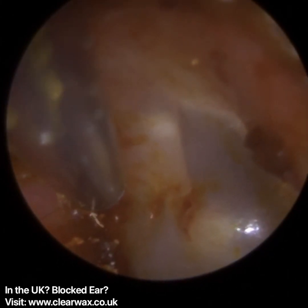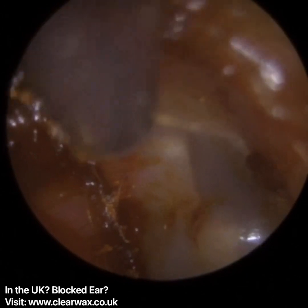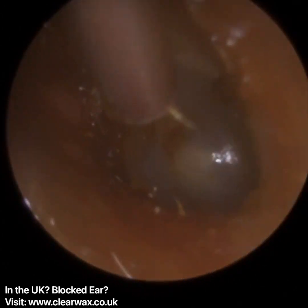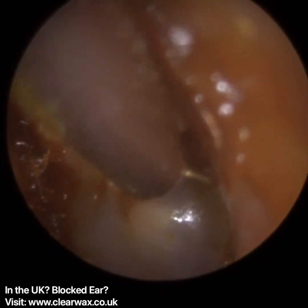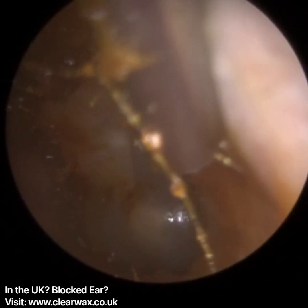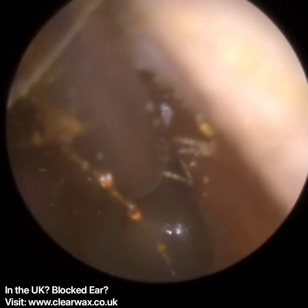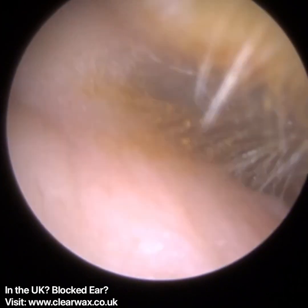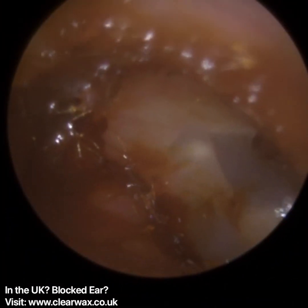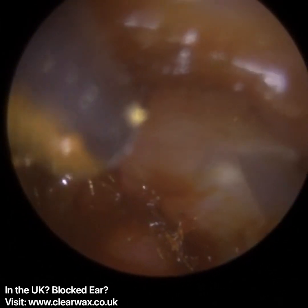We've trained ENT consultants in endoscopic earwax removal, registrars, very highly skilled professionals who perform microsuction using different techniques, and they do struggle with that. And they all say at the end, we're so glad we've had the training. It would be easier for me just to sell the device because it's just money in my pocket. But as responsible manufacturers of the device, we don't want to be doing that. We want to, not only for the professional's sake, because they will struggle, but also for the patient.